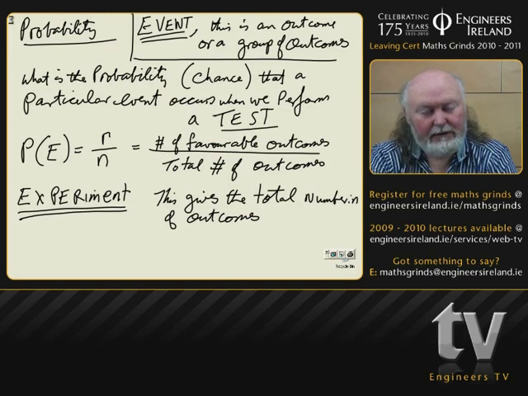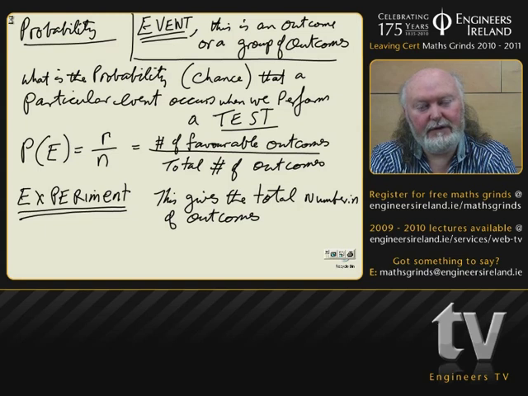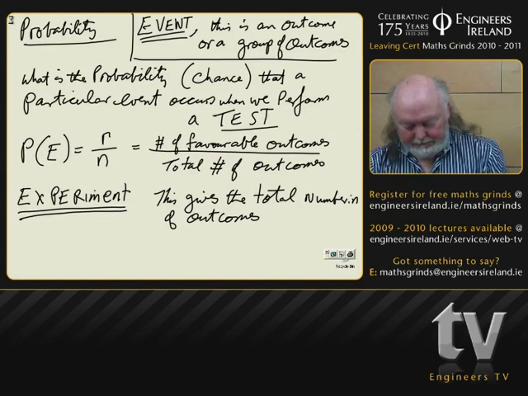All we have to do, and it's a very important aspect of this, is we have to be very careful to ensure that we know what our event is. And having defined what our event is, we then need to know what our experiment is. And having defined that, we then need to look at the particular events that are of interest to us, okay?